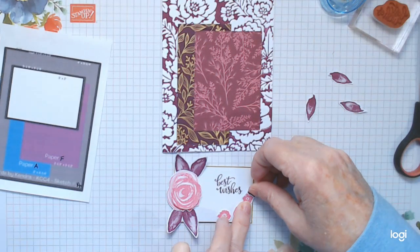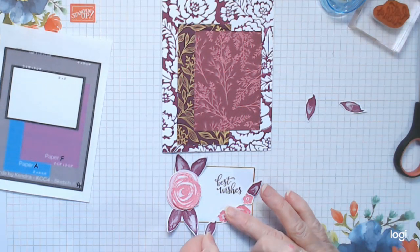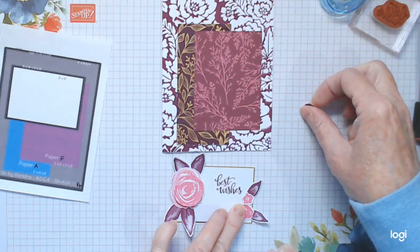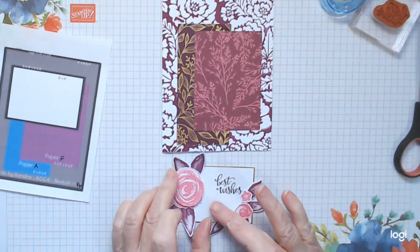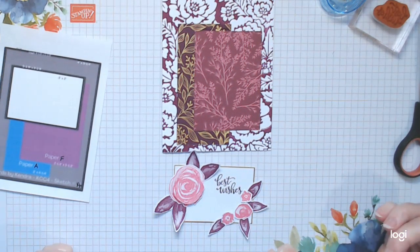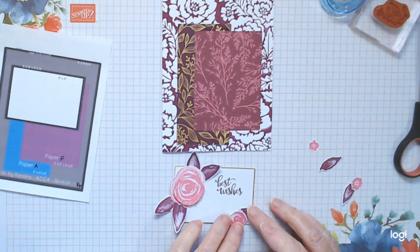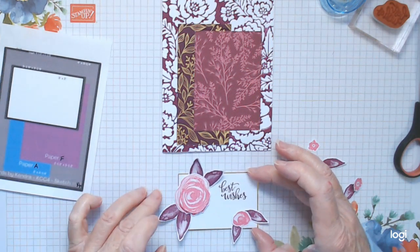It's hard work, this, isn't it? Not sure whether to go with the wee ones or not. Might be too much leaves. Still think I need that angled a bit. I don't like it sitting like so, and that's just too much. So we'll go back to the drawing board, just with the one wee flower at the bottom. And that should do us, I think.